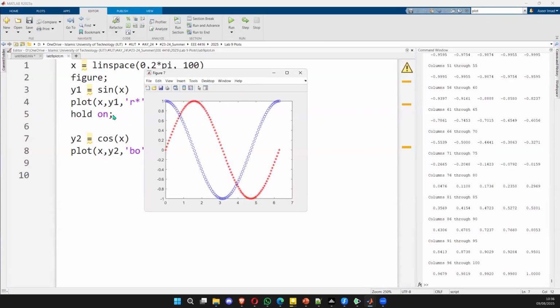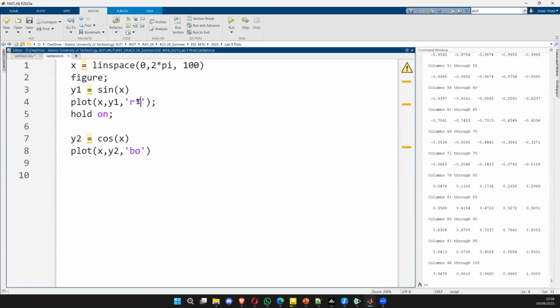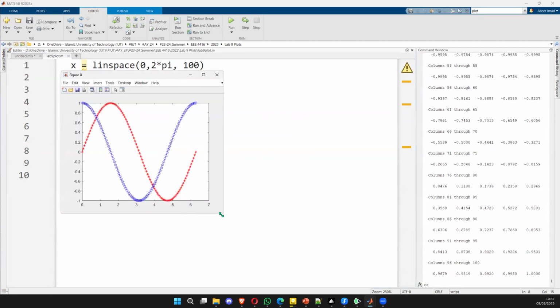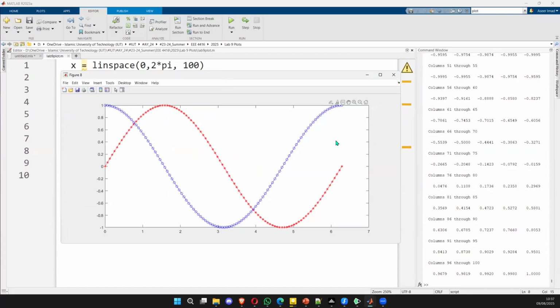You see, the sine wave is marked in asterisk and the cos is marked in this circle. Since I didn't choose how the line should be, if I want it to be a solid line, I'll just simply give a hyphen here, and now these lines will be connected. Clear?